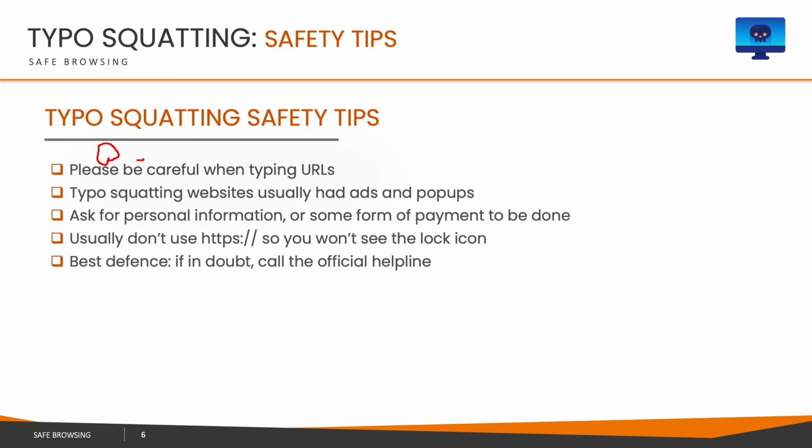Finally, the best tip is that if you are in doubt, just call the official helpline. The IT support staff may be able to send a link to your email, or you may ask them about anything you're seeing on their website which you find out of the ordinary. That should be your source of truth.